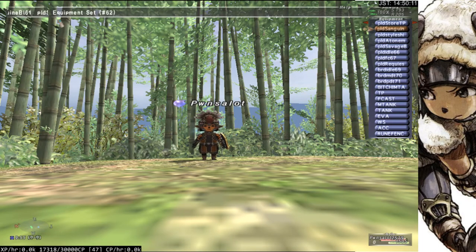So we've showed you an Aeolian Edge set, basically the same exact thing with the Jumalik helm instead of the hairpin, because it's not a dark weapon skill when you use Aeolian Edge, but when you use other elemental weapon skills like your Sanguine Blade, definitely use the hairpin, like I showed you. A couple other weapon skill sets we've got here.